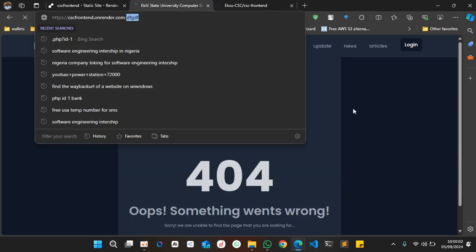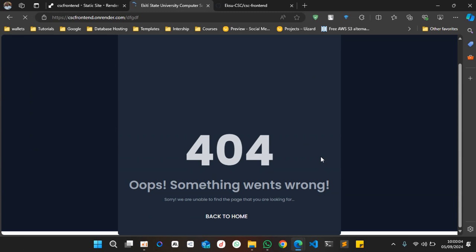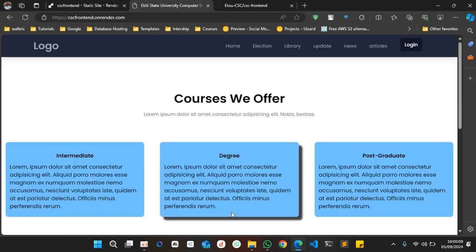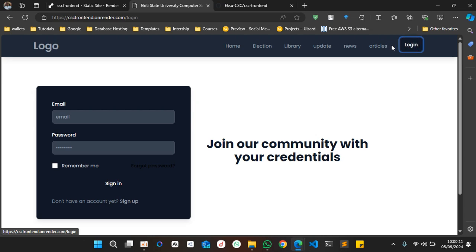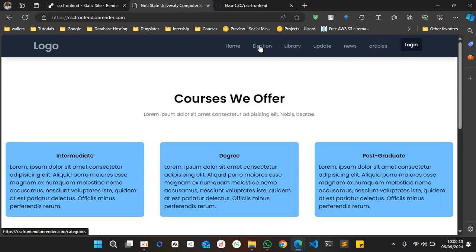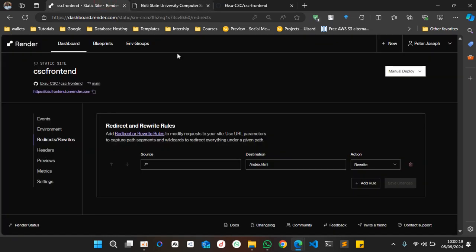Can you see now I have an error, something went wrong. That's the error page that I created the other time. Now let's go back to one page. This login article, I just have some domain page. Don't forget that, okay, I said something about this index the other time.